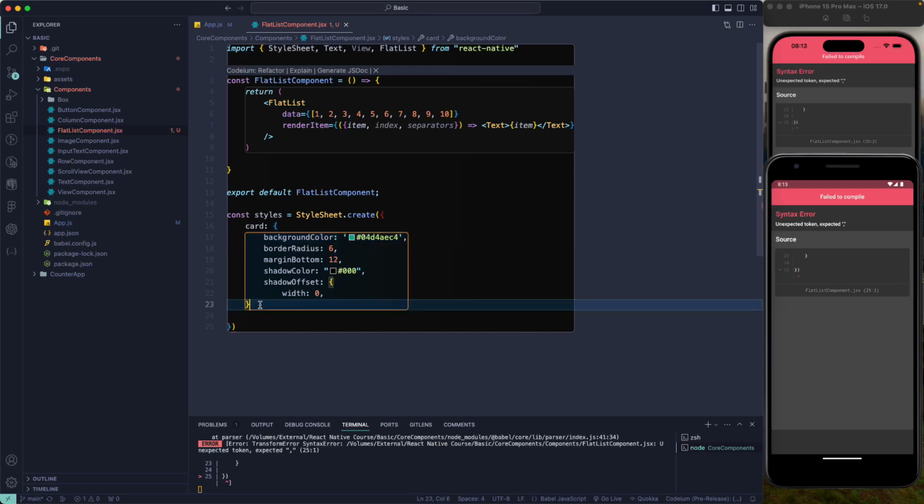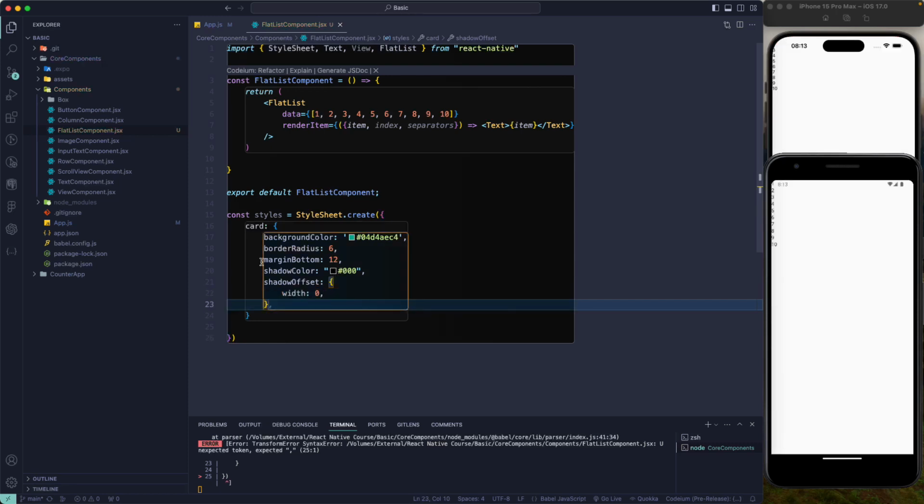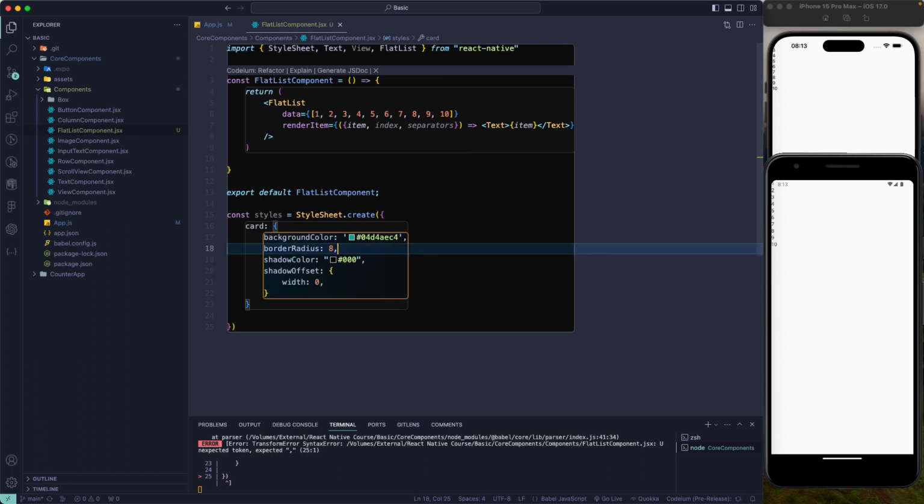And once we have that, let's just go and okay, the shadow off. I need to close it over here, and let's go and apply. So I have a border radius of, I guess we'll just make it a 6, so we have some nice corner radius. Margin, I guess I will just remove the margin from here, and let's just give a shadow color and then the shadow offset of the width of 1 for now, and later we'll see how to change that one.